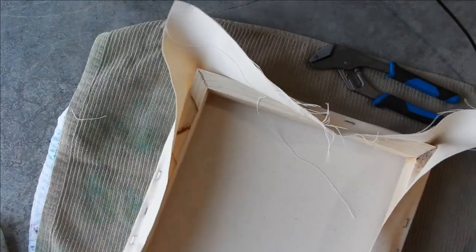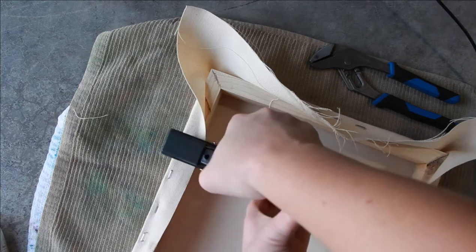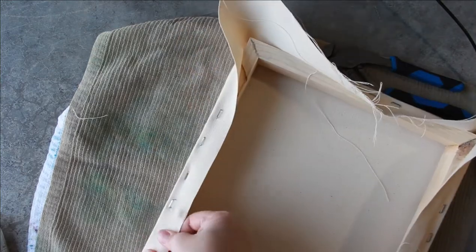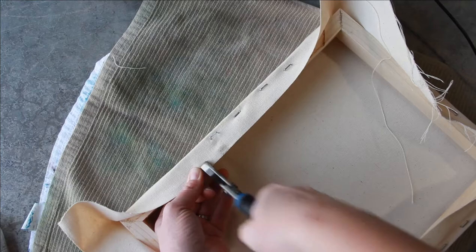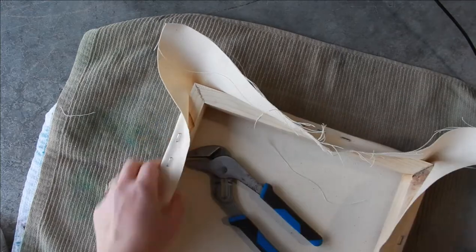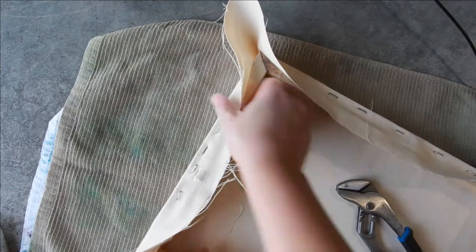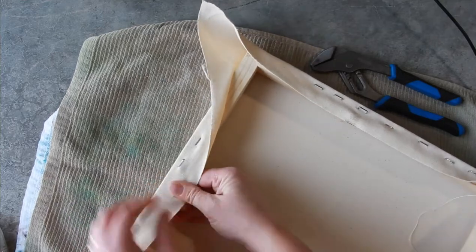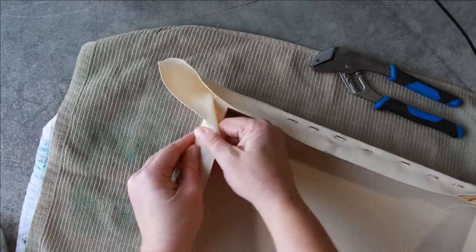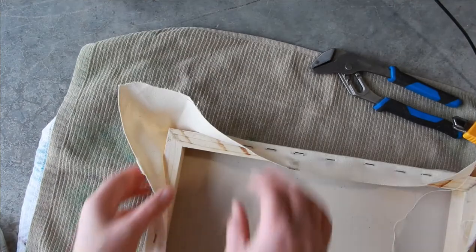Still going around on either side, continuing that same pattern — adding one on each end. See now we have five on this one. I keep going around and you can even add an extra one. You're just trying to keep it balanced as you go around. You don't want to do a whole side then move to the next side — you want to do this rotating pattern going around, adding another on both sides of the center. That makes sense.